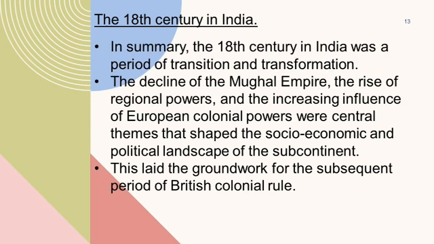In summary, the 18th century in India was a period of transition and transformation. The decline of the Mughal Empire, the rise of regional powers, and the increasing influence of European colonial powers were central themes that shaped the socio-economic and political landscape of the subcontinent. This laid the groundwork for the subsequent period of British colonial rule.